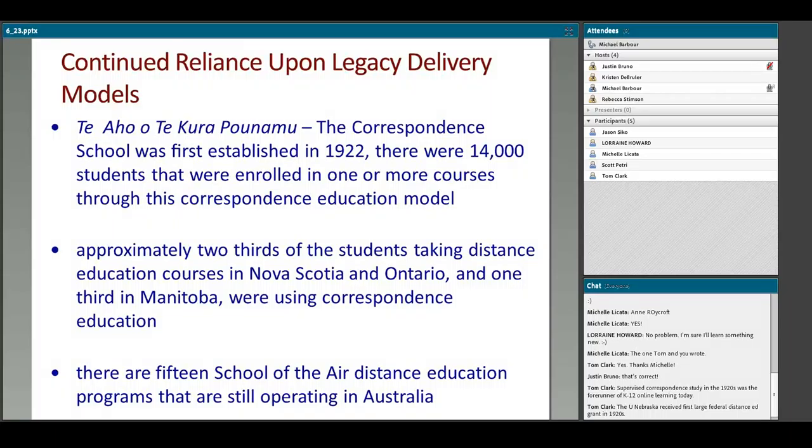Australia is a really interesting example in this, because you can almost always tell when a region of the country began offering distance education based upon how their program is being delivered. Many of them bought heavily into a particular type of technology when they first created their program, and they've just continued to maintain, update and upgrade that program, never having gotten rid of that type of technology. So those programs that typically began prior to 1970-75 were schools of the air. Those that started in the late 70s right up to the mid to late 80s are still using telematics as a system. Those that started in the 90s are the ones that tend to be online right now.